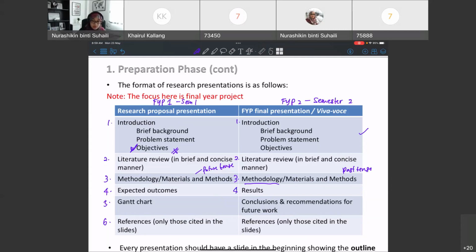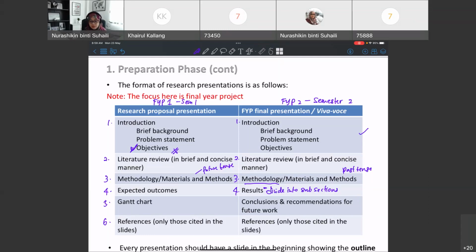You have results, of course. And here is where you present the results. It's good to divide it into subsections. That means if you have 3 main parts of your results, you put 4.1 as maybe the effect of pH on cell growth and enzyme production, for example. 4.2 is the effect of temperature. So you divide it into subsections, so it's much easier for the audience to focus.